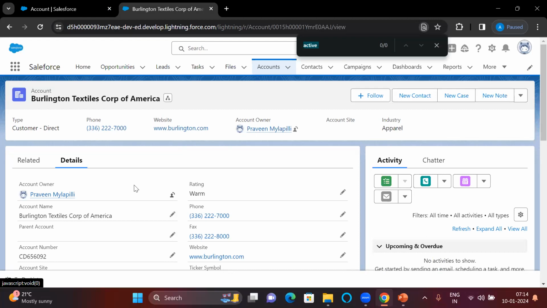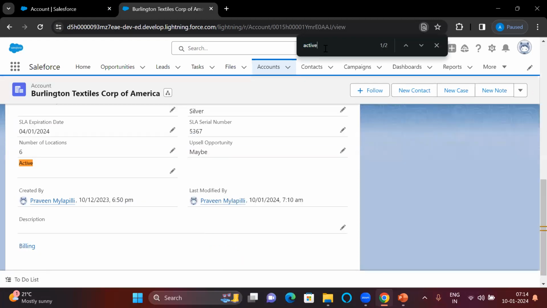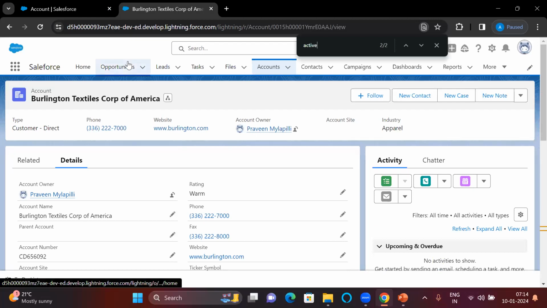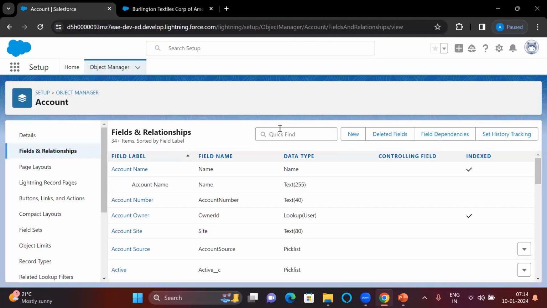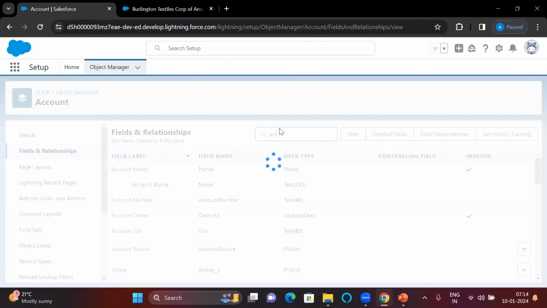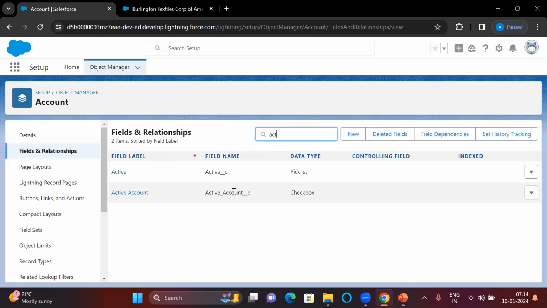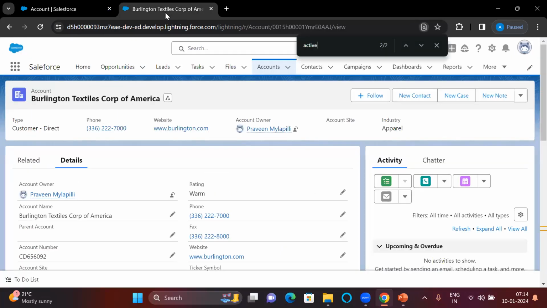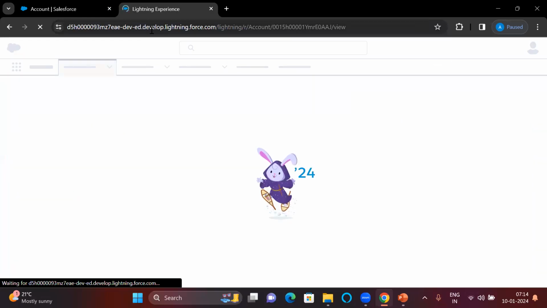I need to log out and log in. Even it's taking more time to load Lightning pages. We have created the active account. Even a hard refresh is not working.